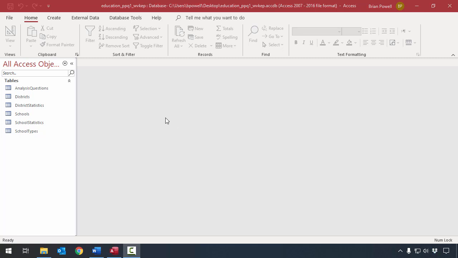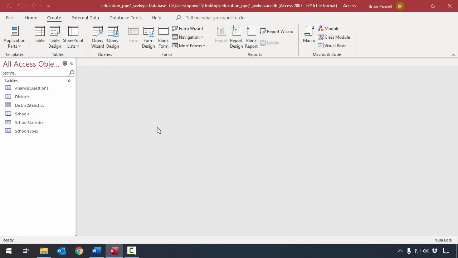In Access, when we want to create different types of objects, including queries, we go to the Create ribbon. Here you can see that there's two buttons related to queries. One's for the Query Wizard, the other one is Query Design. The Query Wizard takes care of some common situations, but if you have anything other than the most simple query, you're going to want to go to Query Design. For the queries that we cover in CS 101, just head straight to Query Design.